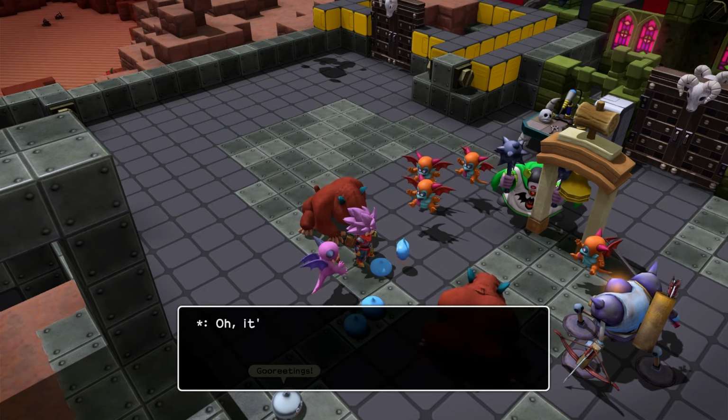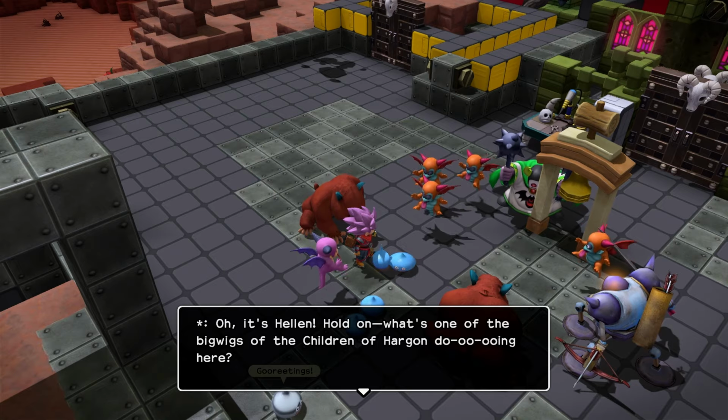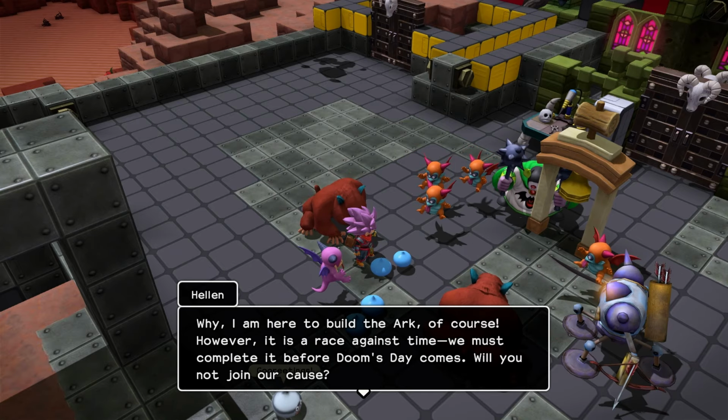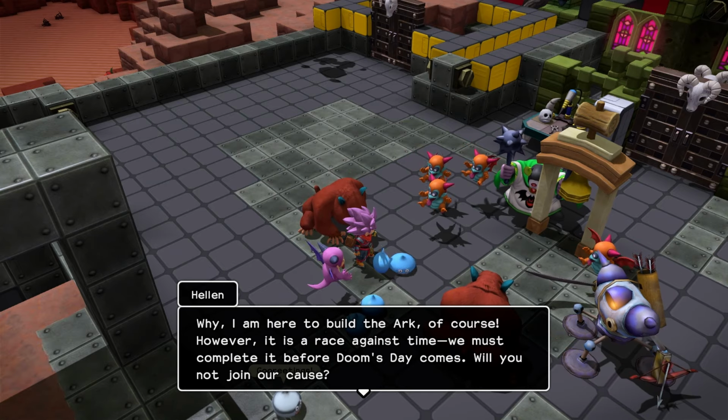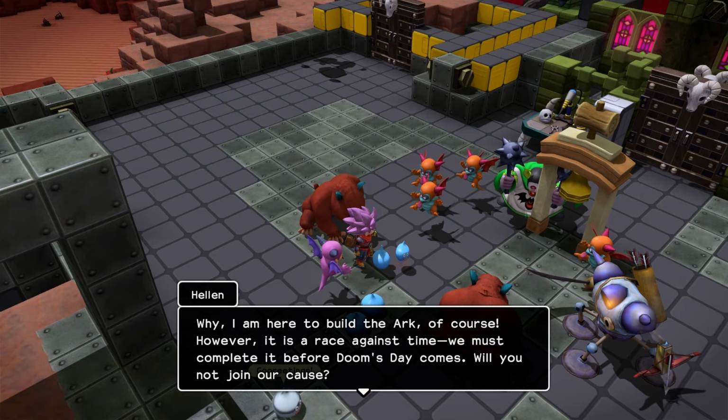Feeble-minded fools. Oh, it's Helen. Hold on. What are the big waves of Children of Hardon doing here? Well, I'm here to build the Ark, of course. However, it is a race against time. We must complete it before Doomsday comes. Will you not join our cause?